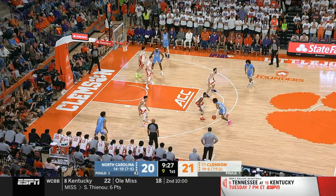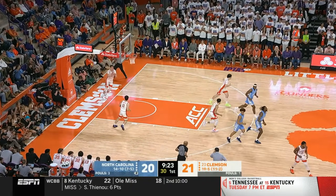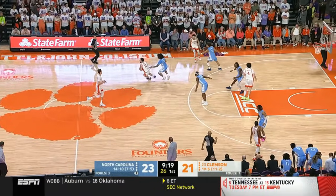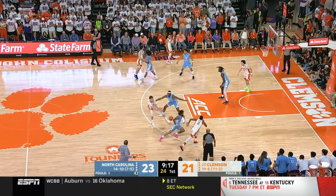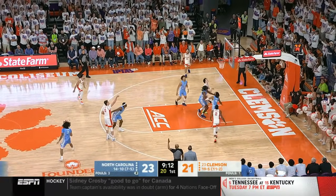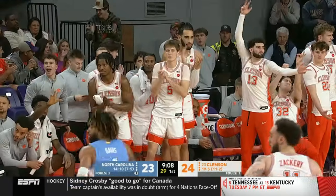Back out for Davis. Shot clock to 8 as he flips it up there and hits the triple. And that's just a great individual play. Great offense beats good defense every time. Dylan Hunter played good defense, but RJ played great offense. Locken with another 3 on the way, and he's hot here in the first half. He's been the guy, OB, and he carries.